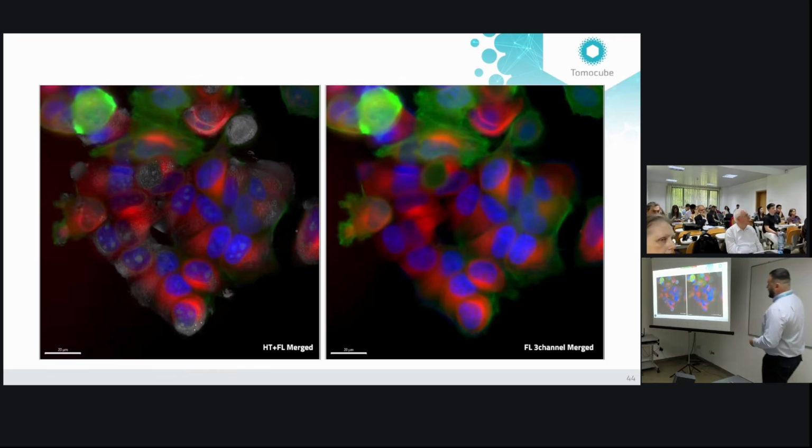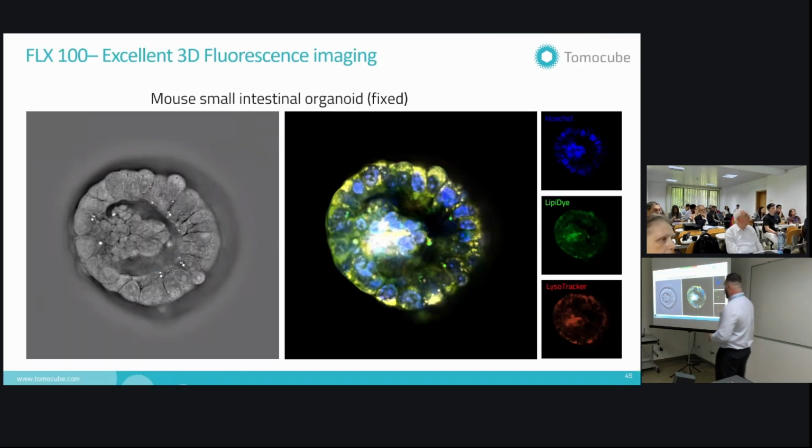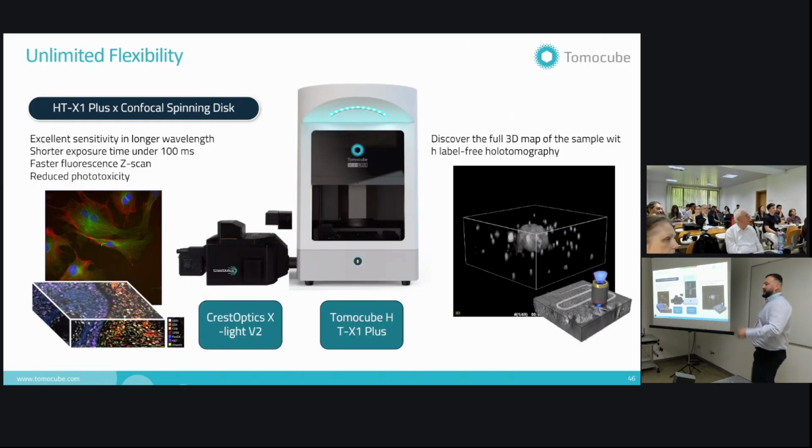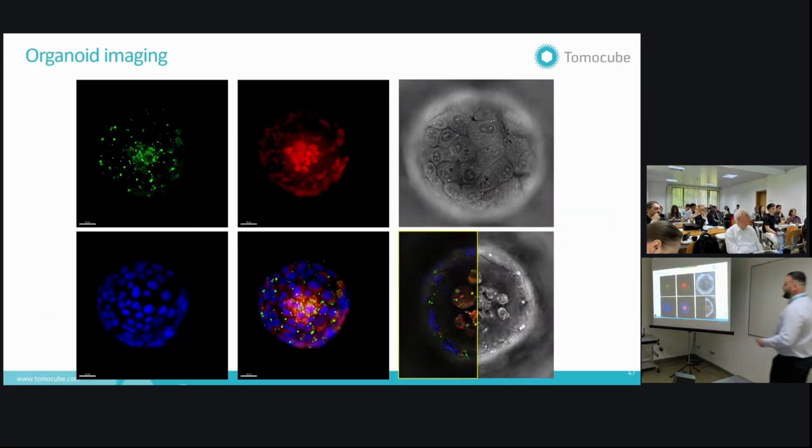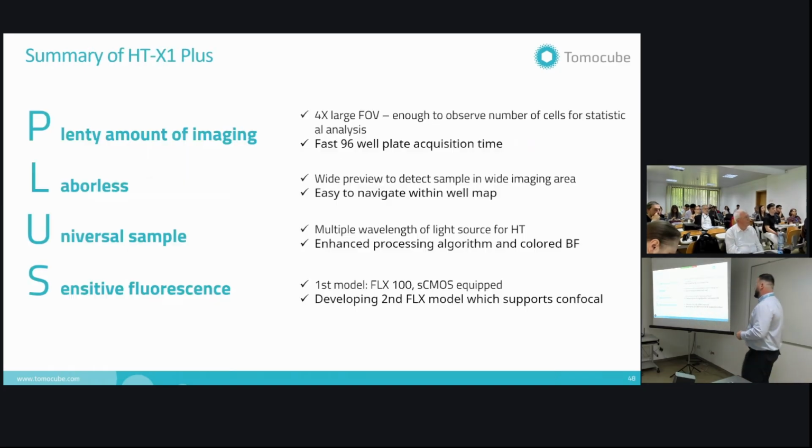And of course, you can overlay them all together, and you can do that in bigger objects. So you can do live, of course, but you can also fix. Some people want to do fixed samples because they already fix them on other systems. And the maximum flexibility would be the spin disc, because it's the spin disc confocal, but you can also use it in wide field. And this is just an example of the spinning disc on an organoid. In the case of the spin disc, you can go up to 8 channels potentially.